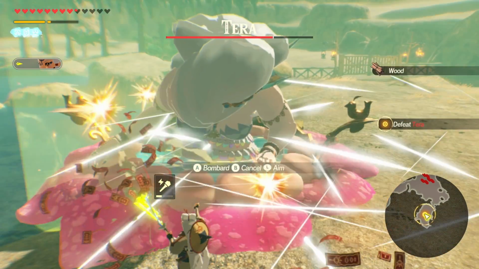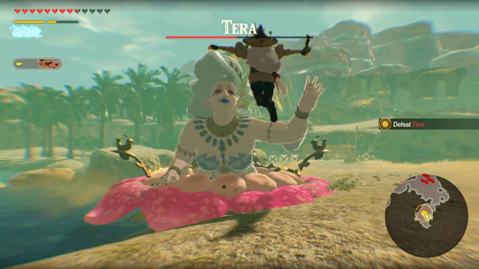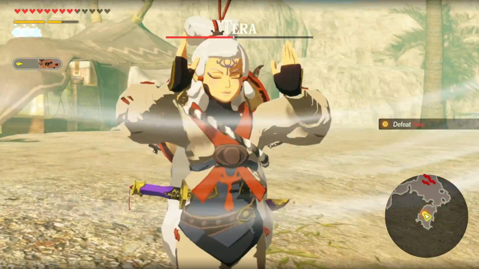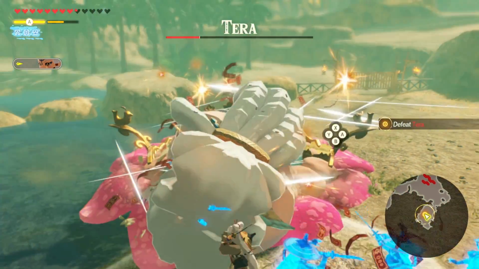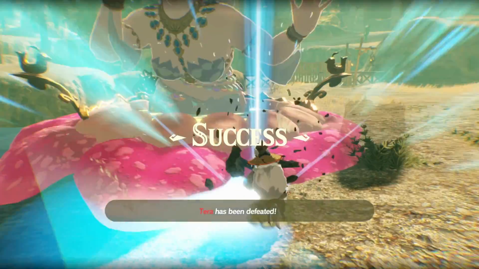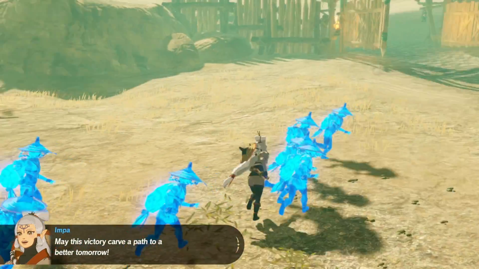I'm gonna go on ahead and do this since she is near a body of water. Makes it easier for me to take out her weak point. You can also do this with the ice rod since it also works with water. And, in fact, we actually have her in a pretty good position to constantly stun her like this. And just like that, the Great Fairy Terra has been defeated, and we can move on to the next mission.